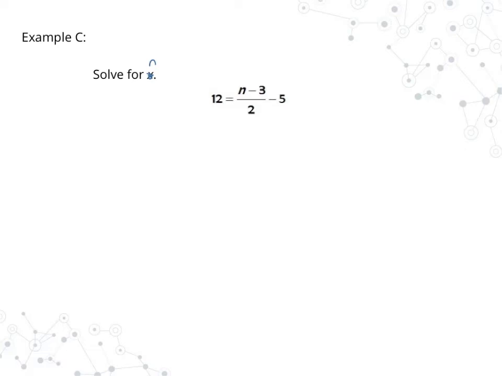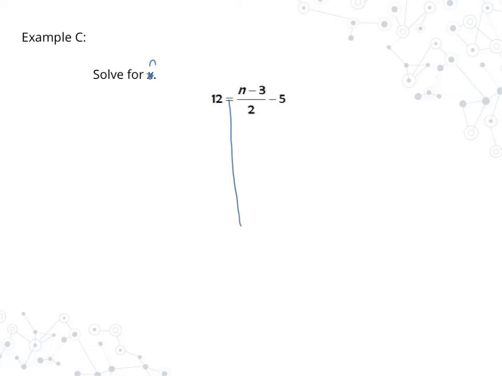So I'm going to start by drawing my wall, because I want to make sure that I keep my parts separated. Now, when I have multiple things to do in this equation, I'm going to start with the thing that's the furthest away from the variable, and then work towards the variable until I've simplified the problem completely. So that -5 is the furthest thing away, and it's not really affecting the variable, so that's the thing I'm going to move first.